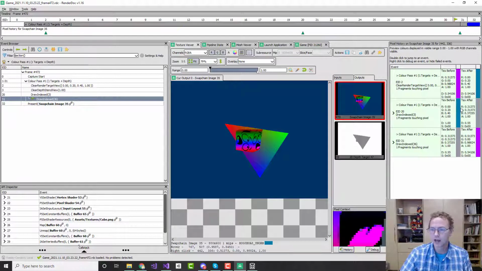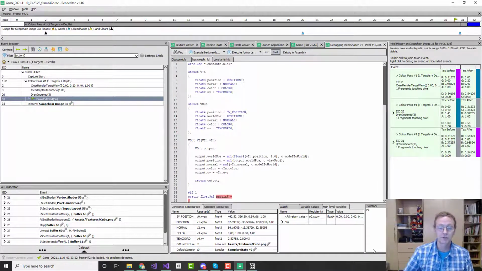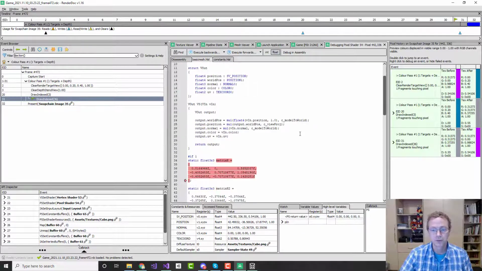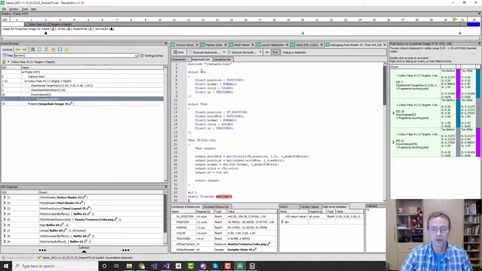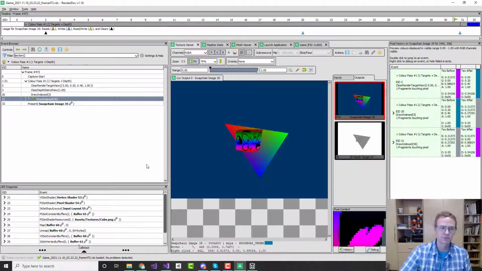When I drew the triangle, what color it landed on, and then what I did with the cube, and we can even debug the pixel right there, same as we were doing in Visual Studio. There's a debugger here too, and we can step through all of that code. Just a different GUI, basically, than what we had in Visual Studio.